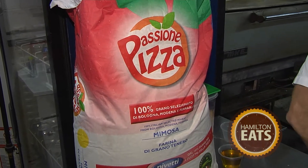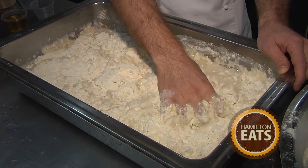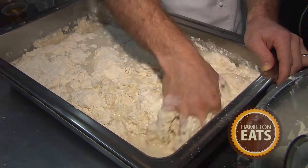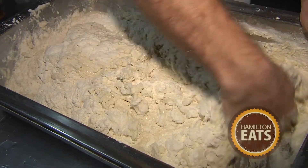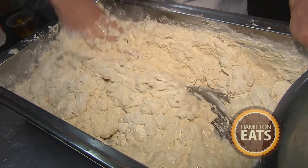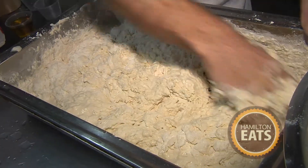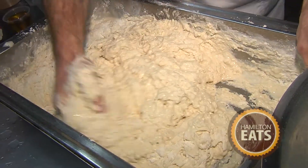Soft wheat is a little different from the flour used in North America, which is usually hard wheat. Soft wheat achieves a crust that's usually a little lighter and softer. What does "double zero" mean? A lot of people think it's about the grain, but actually it's about the ash content — how much ash is left in the flour. Double zero has very low ash content, compared to whole wheat which has a lot. It's the most inside part of the grain — the heart of the grain goes into the heart and soul of the dough.